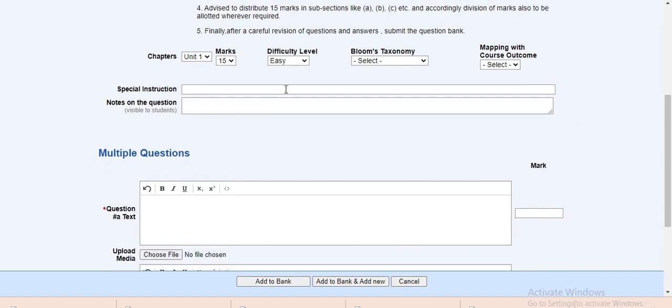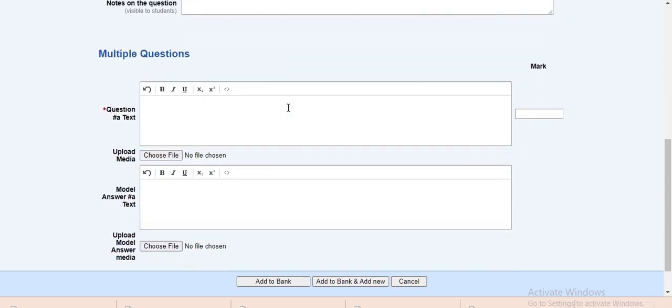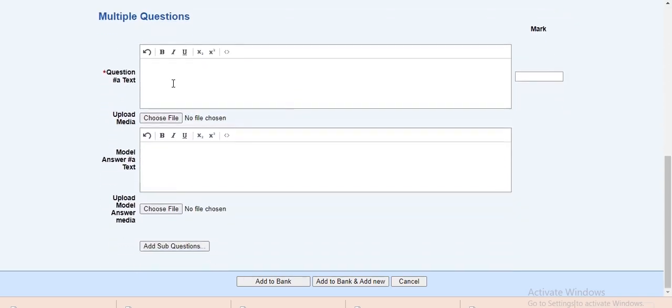Please add the special instructions here and notes to the question if required. Now here we can add the question either in text or image format and add the model answer here either in text or image format like before and add the marks here.